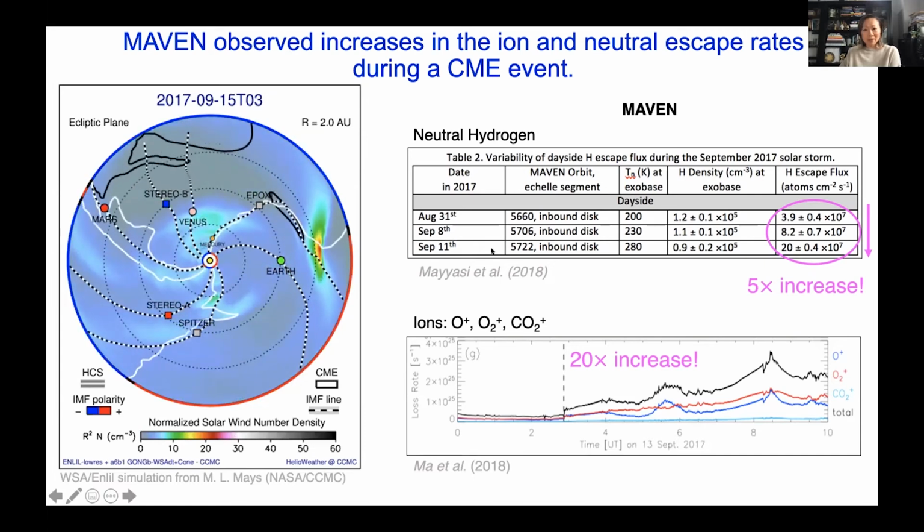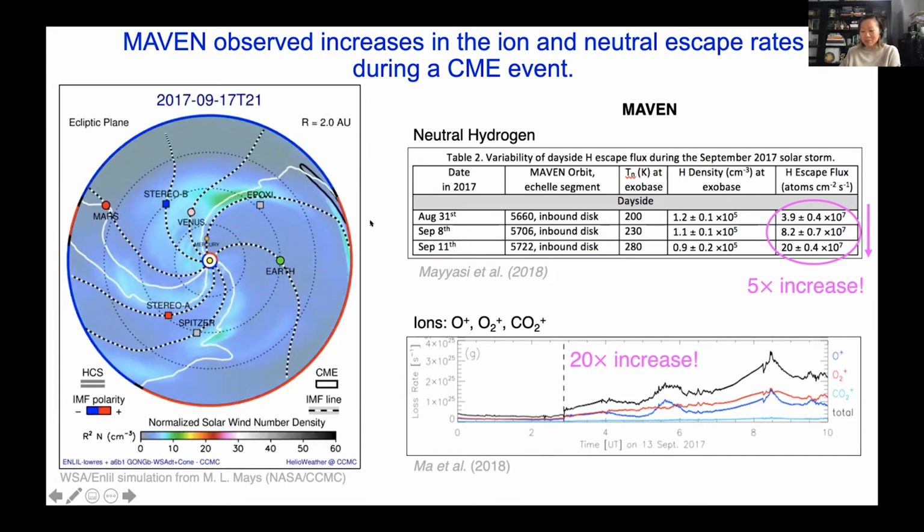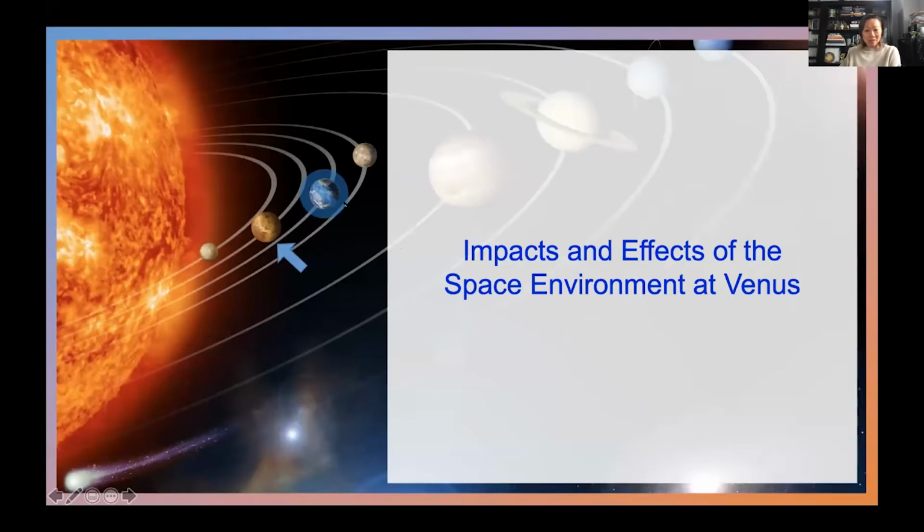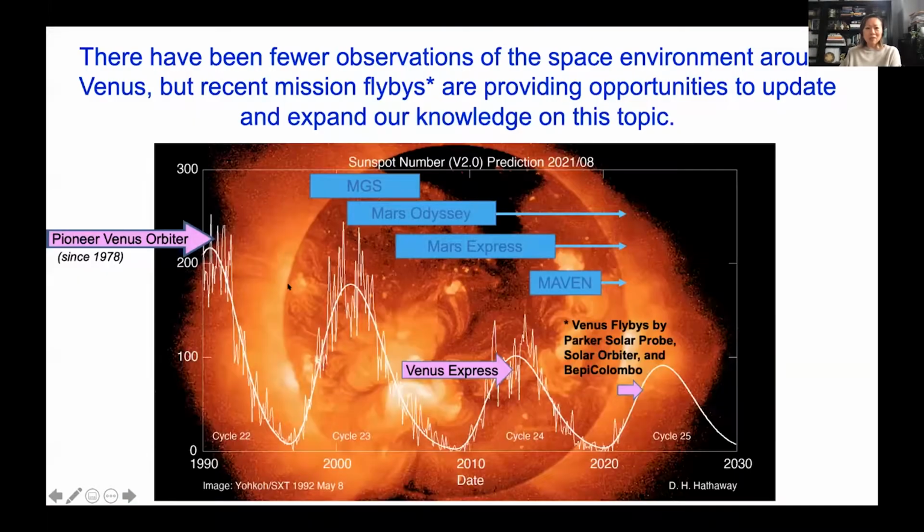So that's really interesting. Okay, that went by really fast, and I'm going to unfortunately have to segue to Venus now. Okay, impacts on Venus. I'm skipping Earth. Janet talked a bit about Earth earlier with high-speed streams, and I'm not going to go into Earth at all. So Venus.